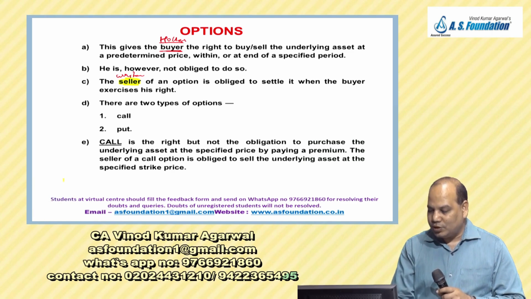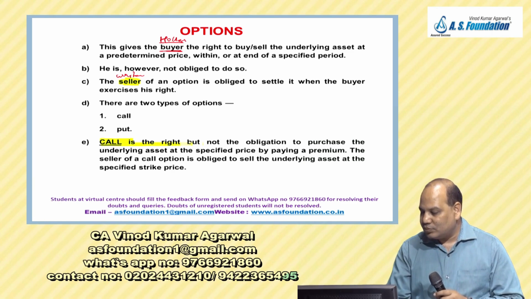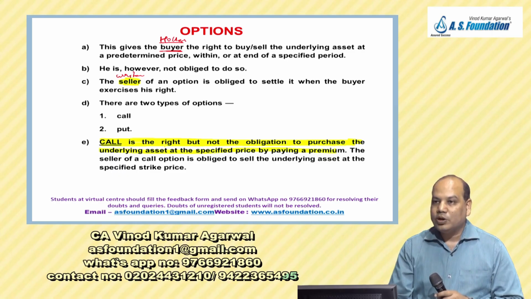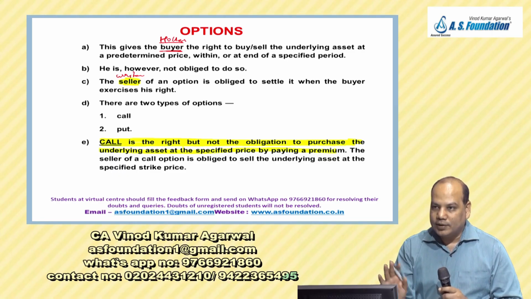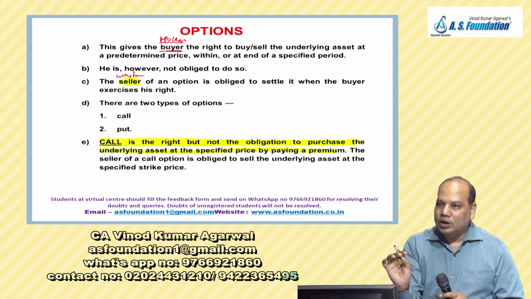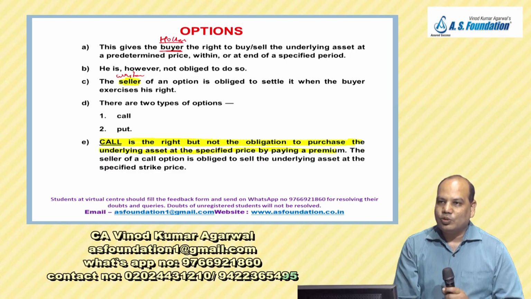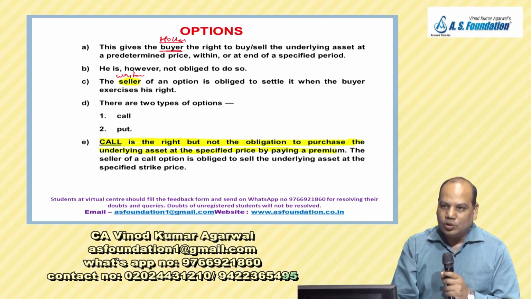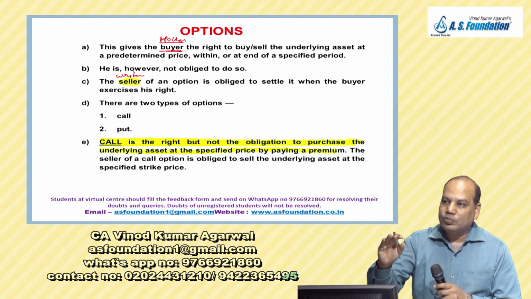I am just trying to revise because I am sure you have done it in SFM. Call option is a right but not the obligation to buy at the specified price. It means you will enter into a call option contract as a holder if you are expecting that the price will go up. Is it right? But if you think that the price will go down, you will not buy a call option.